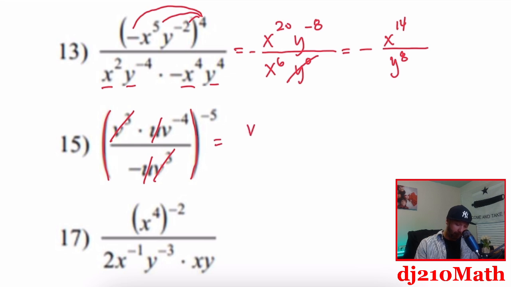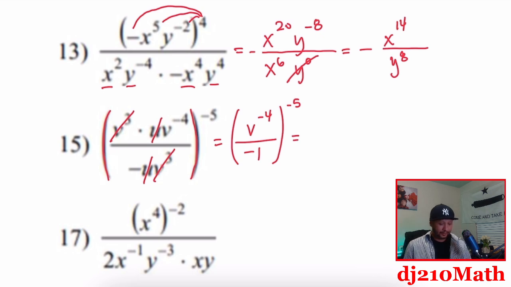We have v to the negative 4 over a negative. Technically, it's negative 1. All to the negative 5th power. Okay, simplifying this. First off, I can bring the negative out front. Then the v to the negative 4 is going to go down. So v to the 4th on bottom, leaving behind just a 1 up top. You never want to just leave it blank. There's always a 1 there, no matter what. If everything leaves, it's always a 1.